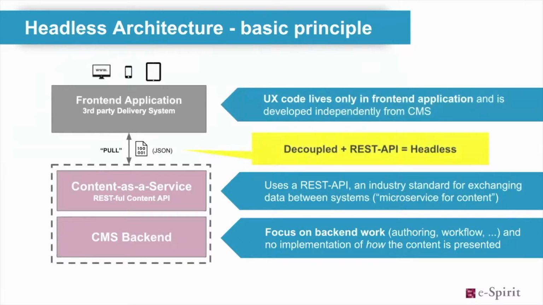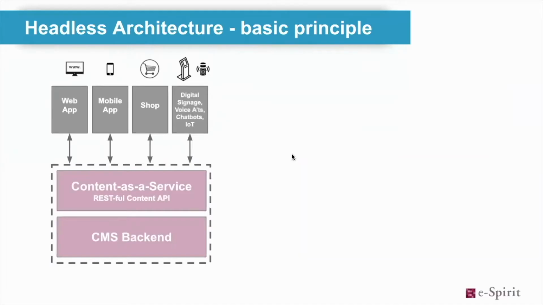If you ever get to write a test on what Headless CMS is, this is the textbook definition. It's a decoupled architecture plus the REST API for exchanging data. That is what we call Headless Architecture, or in our case, a Headless CMS. Doing all of that with one front end can already be beneficial, but it really becomes powerful when you look at more touch points.